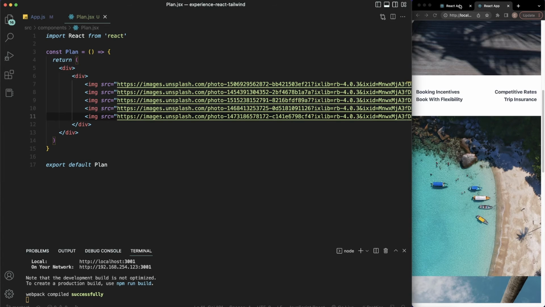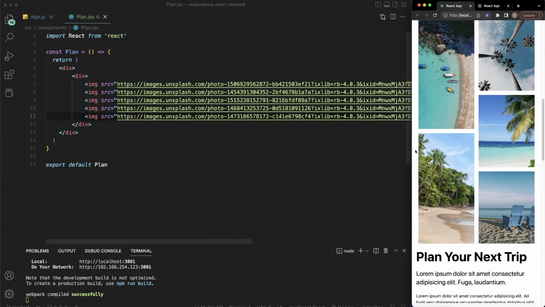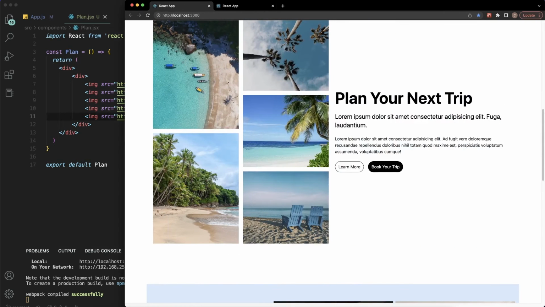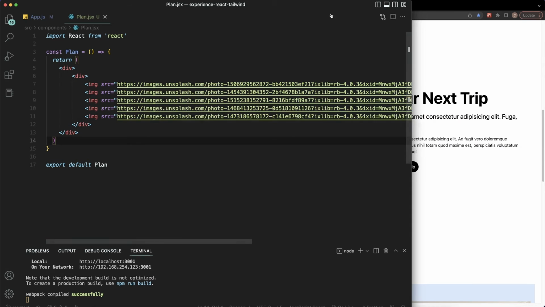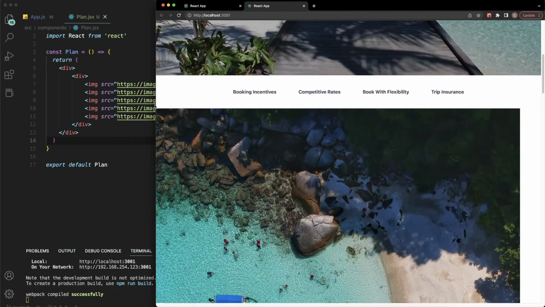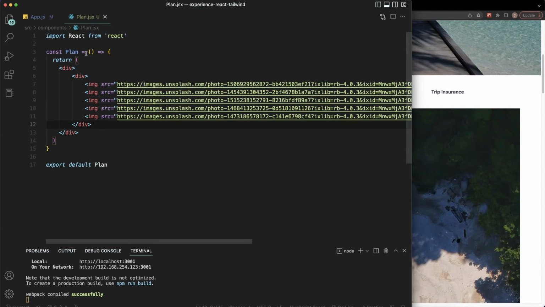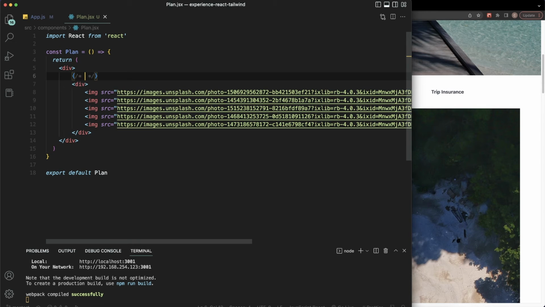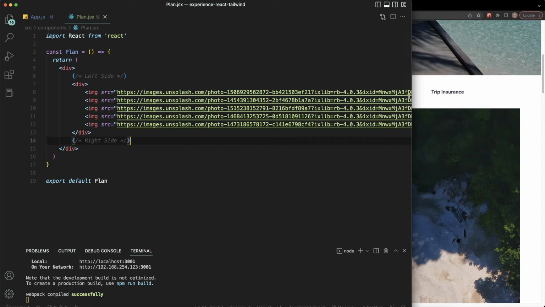So these are actually the left side. In fact, if we open this up, we're using grid here. So this is the left side right there. So next we're going to have that HTML there on the right. So let's go ahead and add that in next here. Just below that div, we'll even add in a comment here. We'll say left side, just like that. And then we can say right side, just to hopefully make that a little bit easier to follow along.